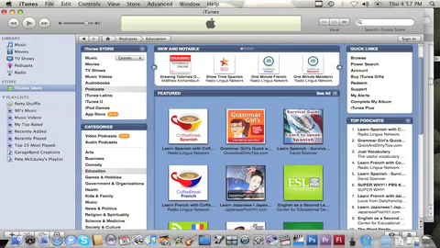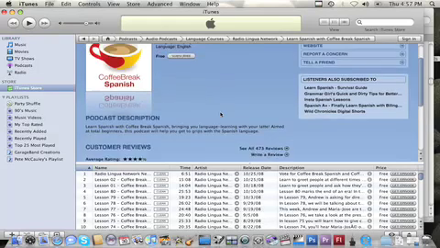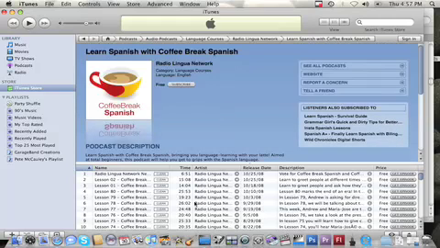the store. If you were able to submit it through the store, then what people could do is just click on your podcast in the iTunes Store, and then it would bring up the main page of the podcast, and you could subscribe to it. You'd have all the information about it, descriptions and whatnot. People might review it, so on and so forth. But down here would have all the episodes of your podcast, and people could download it right here, and it would go right into their iTunes, into the podcast library.